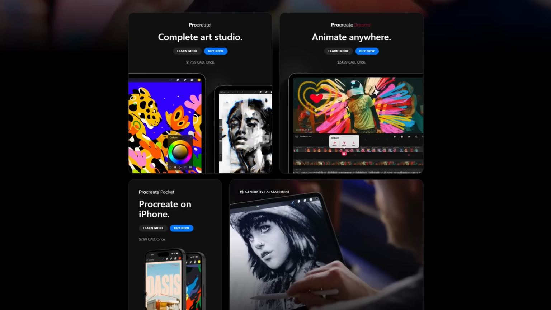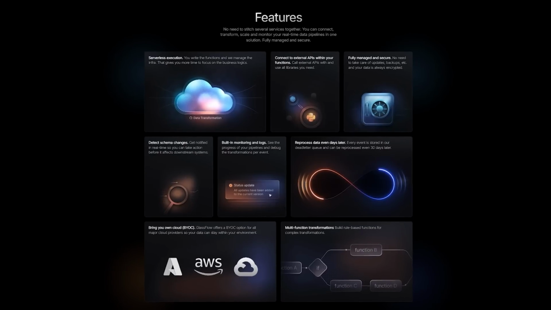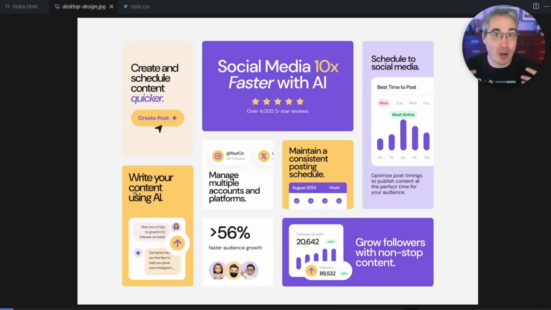Hello, my front-end friends. Bento grids, like you can see right now on the screen, are just all over the place these days. And so when I saw the Frontend Mentor challenge that recently came out that had a bento grid on it, which you can see right now on the screen, I said, you know what, this is a perfect opportunity to dive in and explore creating bento grids.